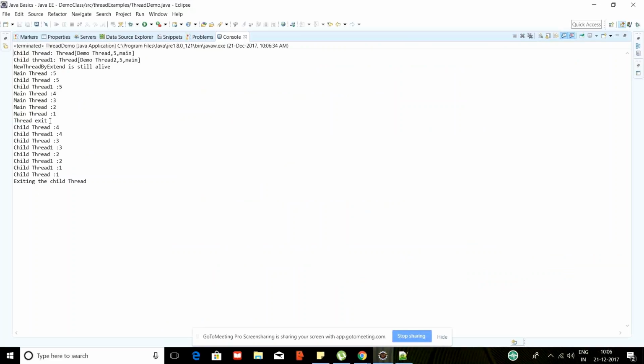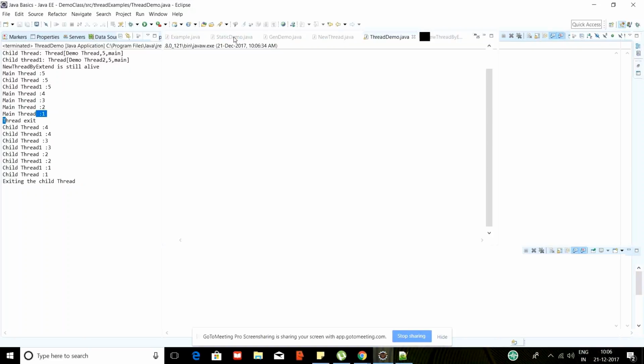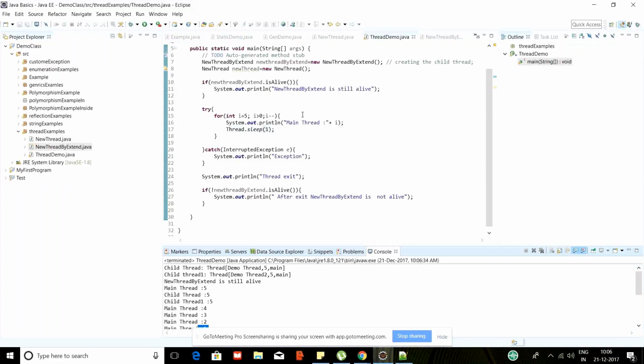See the thread exit. My main thread has already stopped, and my child threads were still getting executed. What about the statement after this particular thread? This statement will be executed if it was alive.